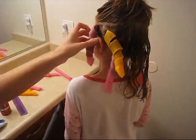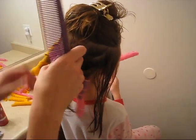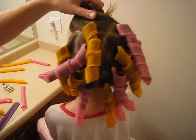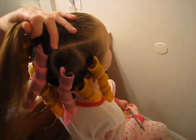So I'm going to finish up her head around the base of it, and when I get to the top I will show you what I like to do. And alright, so as you can see, I have gone around her whole head alternating the pink and orange curlers, and now all I have left is the top of her head. And something I like to do is sometimes I'll think through what I'm going to be doing with her hair the next day with the curls.